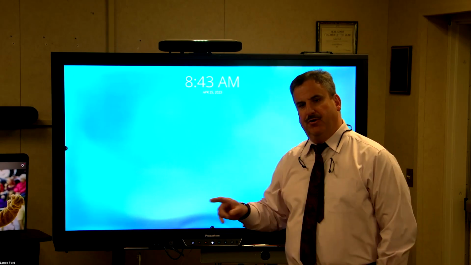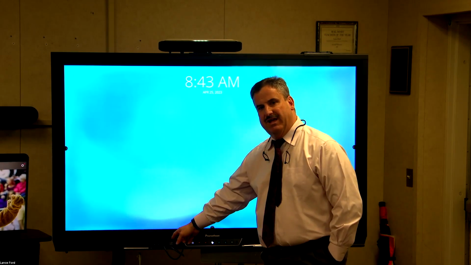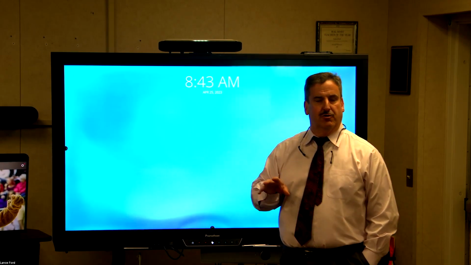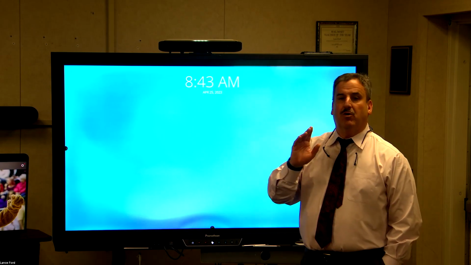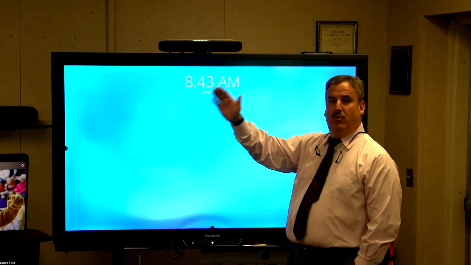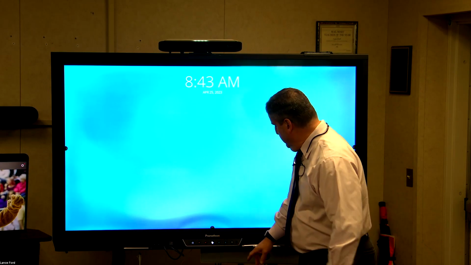You remember when we plugged the computer in, we plugged it in right up here up front with the HDMI and the USB so we can control the computer? Okay, well in this case, we're going to be able to control this with the board. Now how do we find it? Well, a couple of ways.